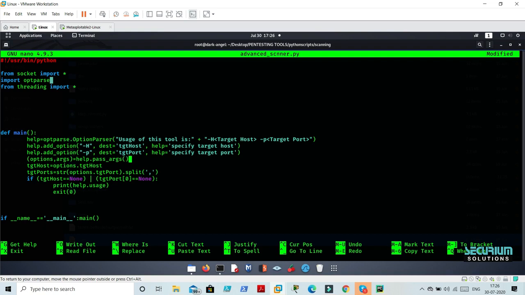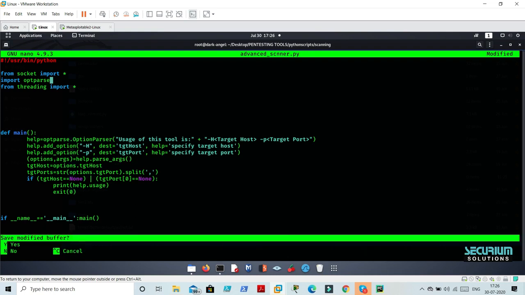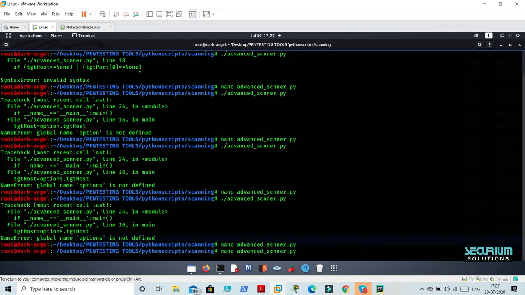This is what I need to do in here. Let me check all the code once again. Actually, it's parse. Okay, I think now it is done. Let's run this now. I hope everything is good and we made no mistakes.